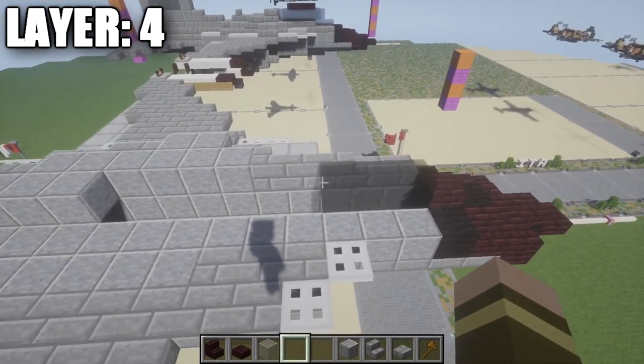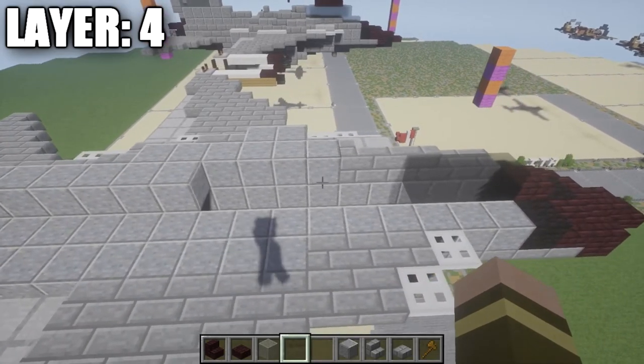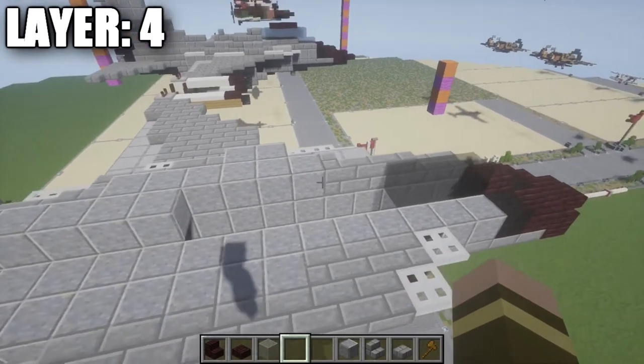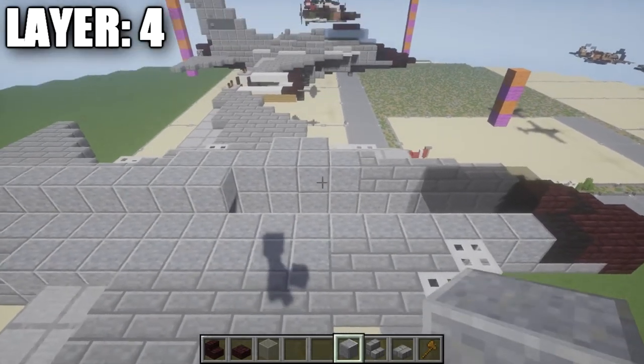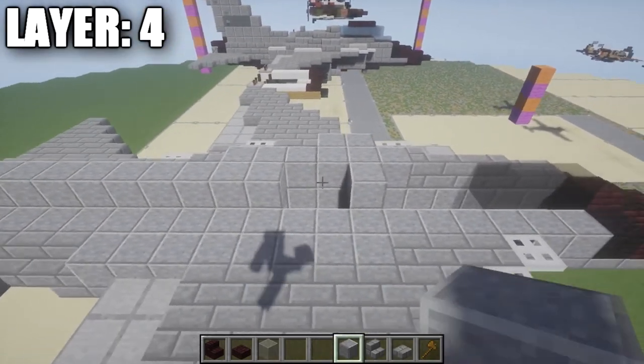Once you have that done, we're going to leave a space of 1, 2, 3, 4, 5, and 6 polished andesite blocks. Or just a row of 6 here, pretty much just air blocks really. We're just going to leave the space open. You guys can have a lot of the space dedicated to the cockpit and all that stuff. Realistically, the cockpit only goes back to about this point here, so you can fill in the rest here.